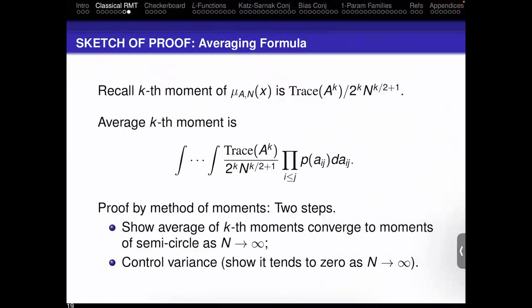If you actually want to start to prove things, we then have to just integrate and find what the kth moment is. We would have this polynomial, the trace of A to the k, hitting the product of the probabilities, and then we have to roll up our sleeves and do the integration. Depending on the structure of the matrix, the contributions will become very interesting. It will depend on a lot of interesting stuff from algebraic geometry, from topology, from combinatorics. There's a lot of stuff that's going on.